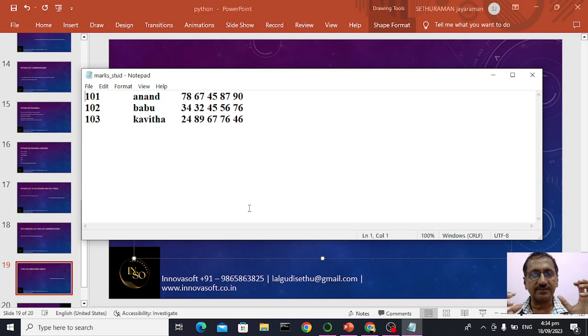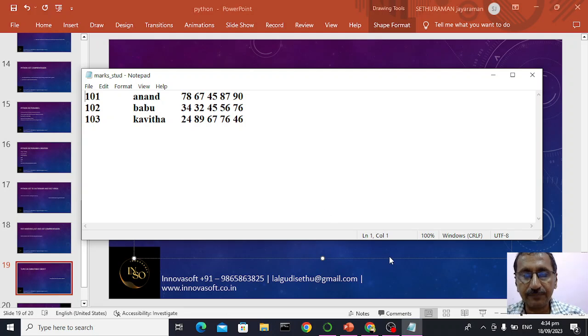For example, I can pick out the average of the marks. I can pick out the name of the student. So if it is in a dictionary format, it is well and good. But when you read from the file, the data will be read as a complete string. Then the string should be split into a list of items, and from the list we need to process one by one. So that is what we are going to do right now.